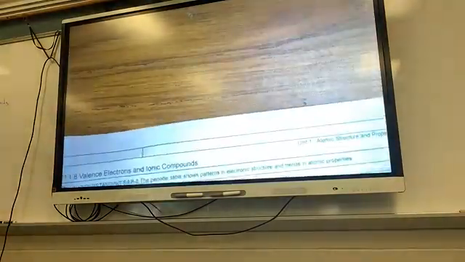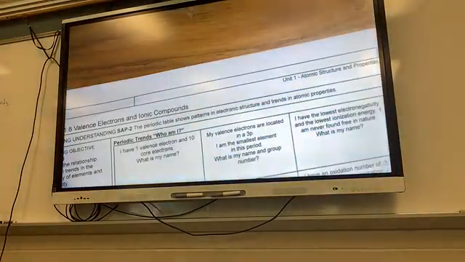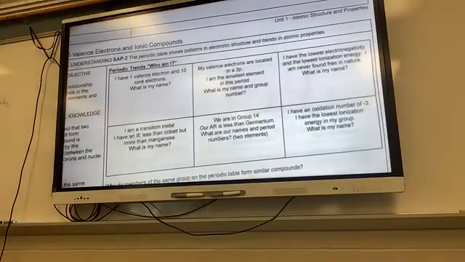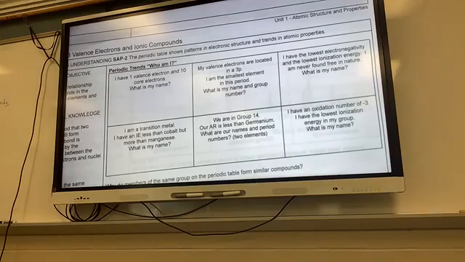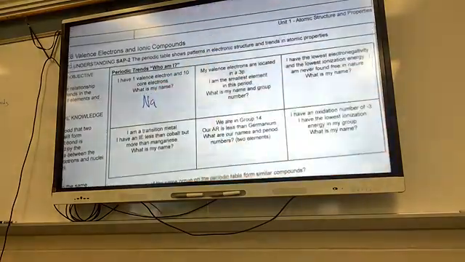Oh, we're finishing this right now. Let's go. This is great. Here we go. I have 1 valence electron and 10 core electrons. What is my name? Na, sodium. You guys remember doing core electrons? That was that POGIL we did, right? How do you get that? It's the atomic number minus the group number.